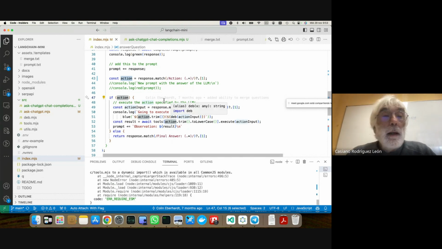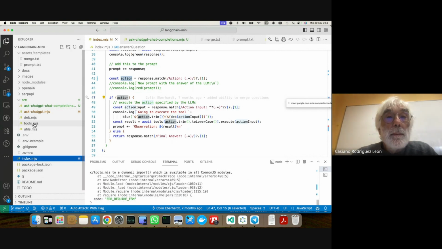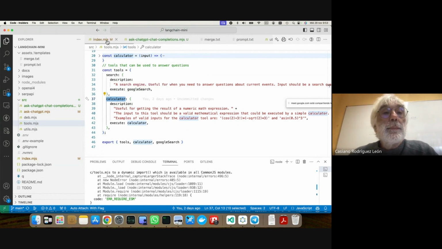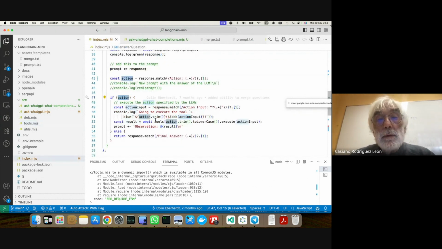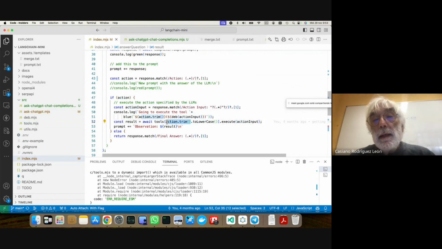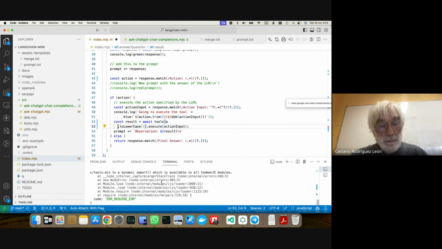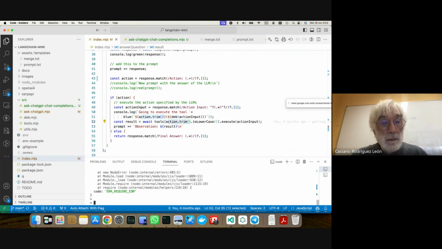Okay. But anyhow, if you remember the tools, the key is search, not white space search, and the key is calculator, not white space calculator. So what is now in tools action trim? Action trim has removed the white spaces. So if ChatGPT wrote a search between white spaces, we have removed it.